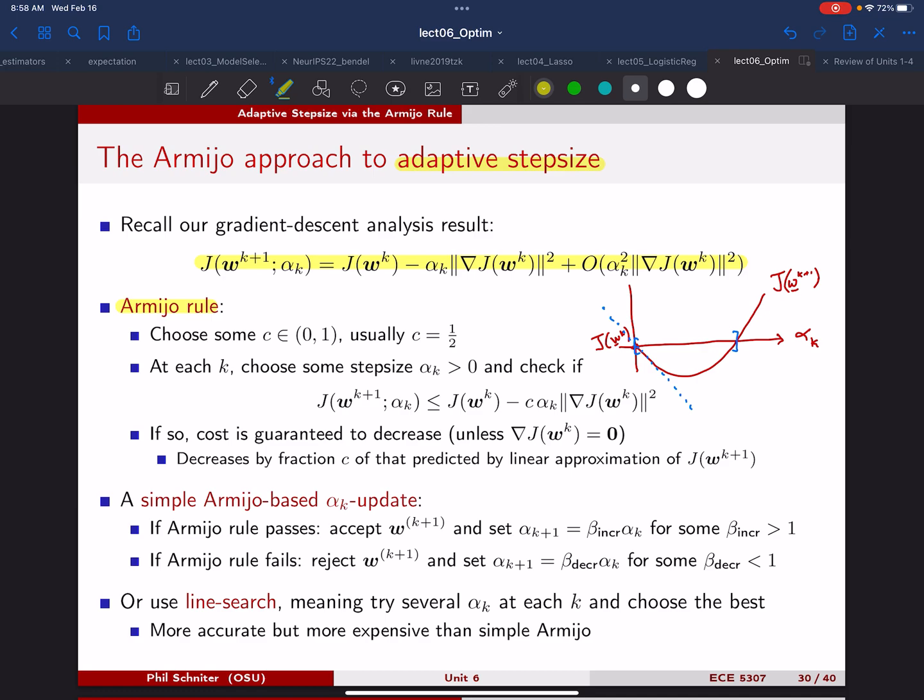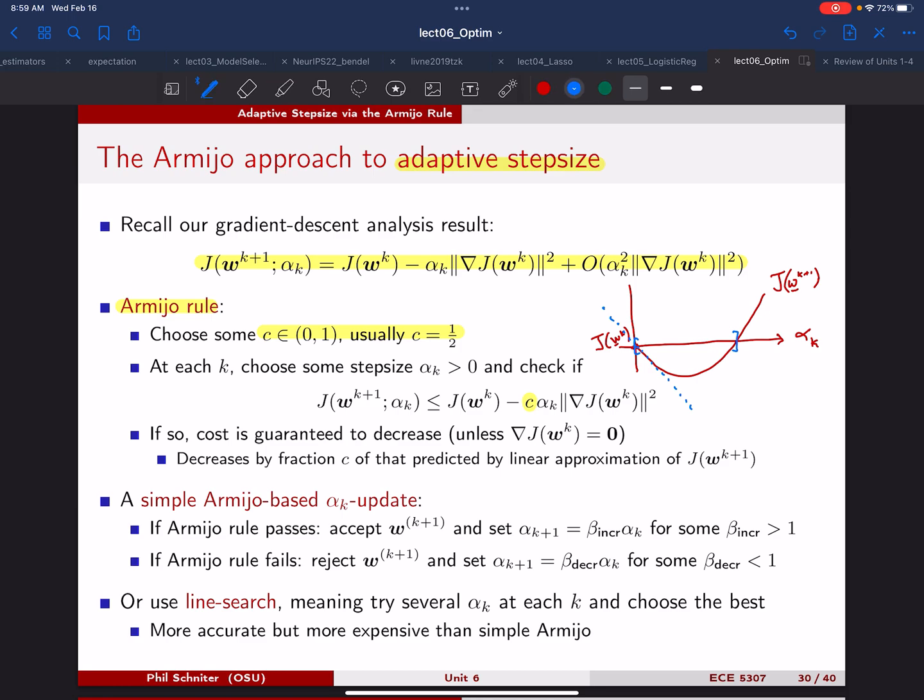And essentially what it does is it comes up with a rule that either you pass the rule or you fail the rule. If you pass the rule, you say, that was a good step size for now. I'm going to accept my gradient descent update, and I'm going to move on. If you fail, you say, okay, that was a terrible step. I'm going to pretend it never happened, and I'm going to try again with a lower step size. So the rule that it implements is to check whether your new cost is less than or equal to your old one minus some adjustable number c times this term. Okay, so again, this looks just like this, except you have this number c in there. c is a design parameter. It has to be between 0 and 1. Usually people just choose it as 1/2.